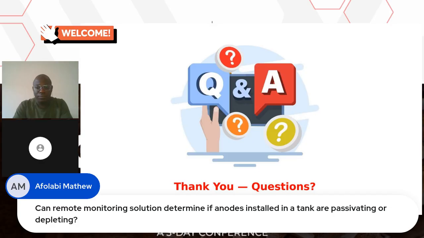Now, if we are measuring a potential, and let's say it is minus 300 before we put an anode, and then we start the anode and we start measuring minus 750, we already know that the anode is providing current that is protecting the material. So that's indirect. Now, let's say we're measuring minus 950 before, and after like 2 years we're now measuring minus 750 at the same location. We've not changed anodes. What does that tell us? That tells us that the anode is depleting. It's not covering as much area as it was covering before.